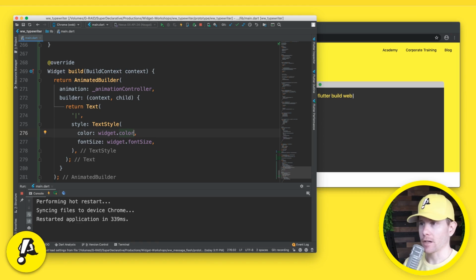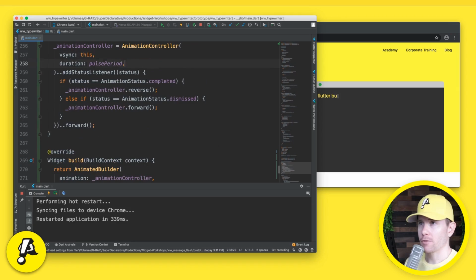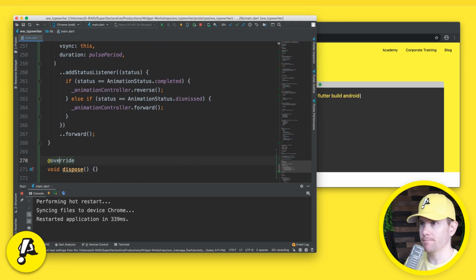Then we will take the color of our cursor and give it an opacity equal to the animation controller dot value. That begins transparent, then goes to opaque, then goes back to transparent. And one thing before I forget, because we have an animation controller, we do need to dispose of it.